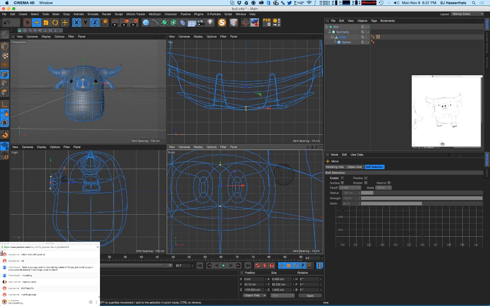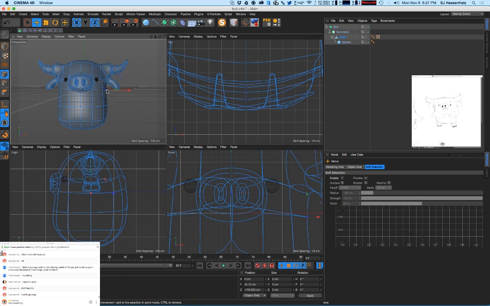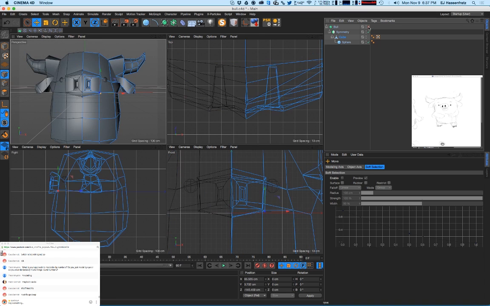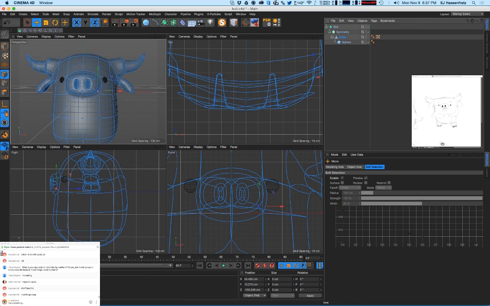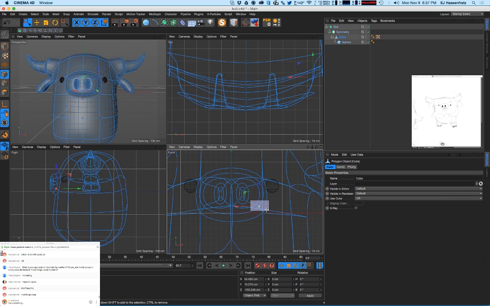The one thing you'll notice though is in the nostril area, or the snout area, it's a little bit more square in my sketch, but I can try to make the nostril a little bit more square by adjusting.